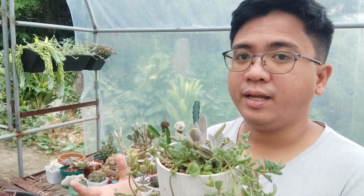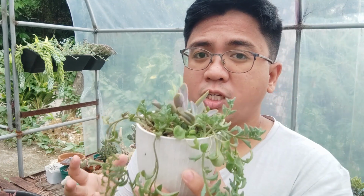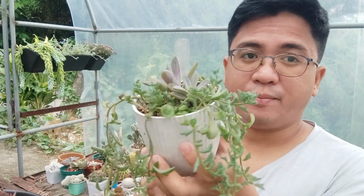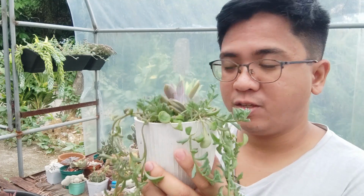So I would recommend that. That is one way you can make sure that your propagates already have roots before you separate them. Okay, so that's what I would recommend on this one.